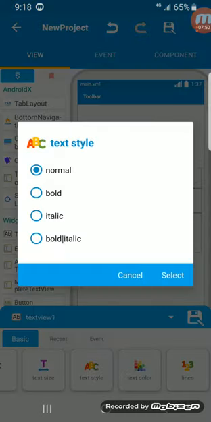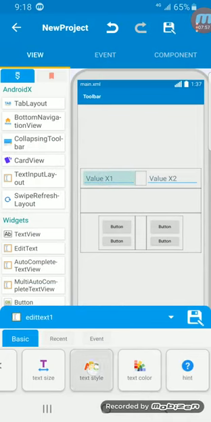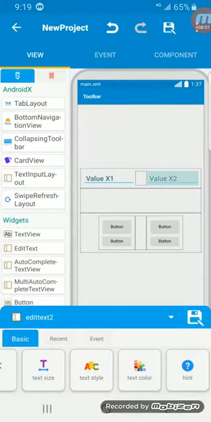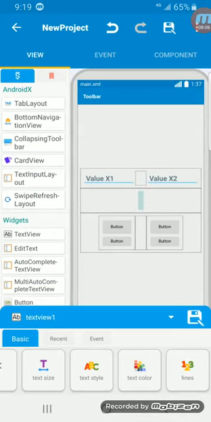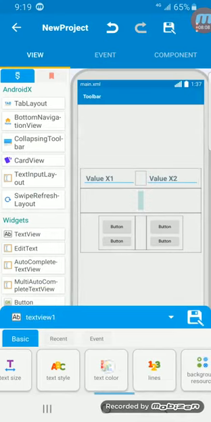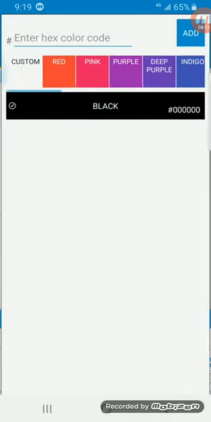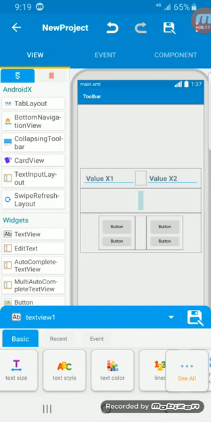Then the text style, I want the answer to be bold and italic, but this value, I want it to be bold. Then this answer text, I want to change the text color. Let the text color be blue. This deep blue. Yes.